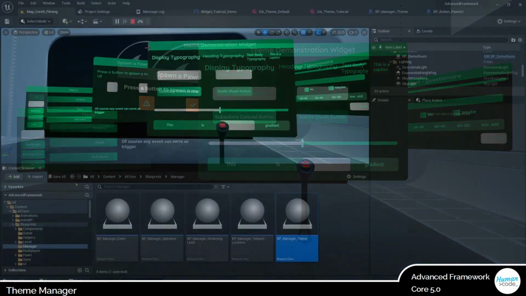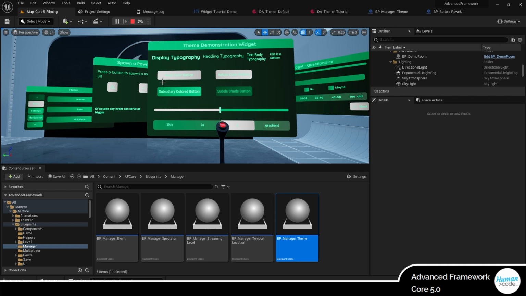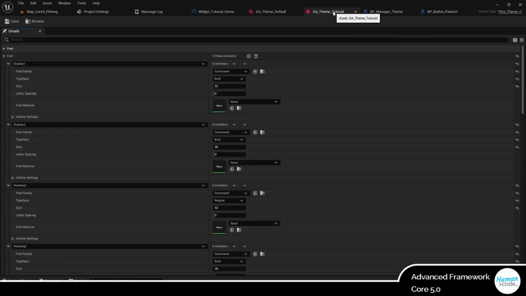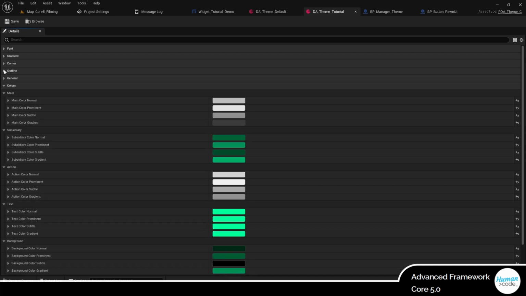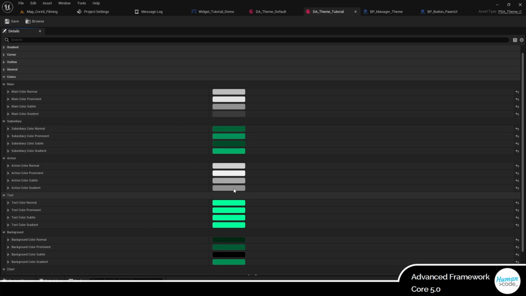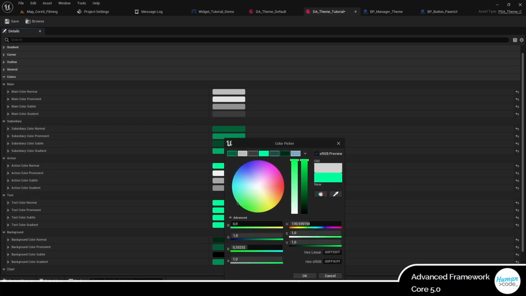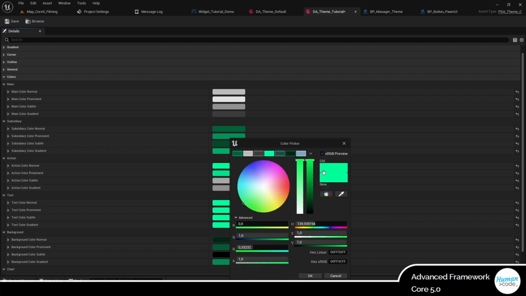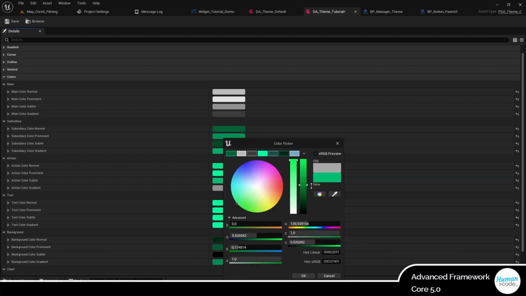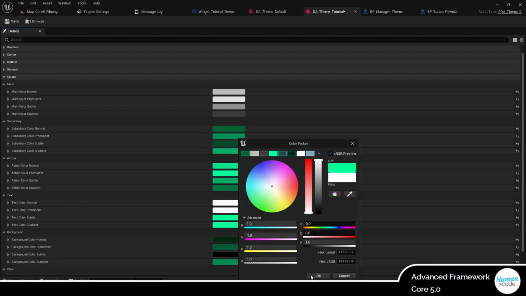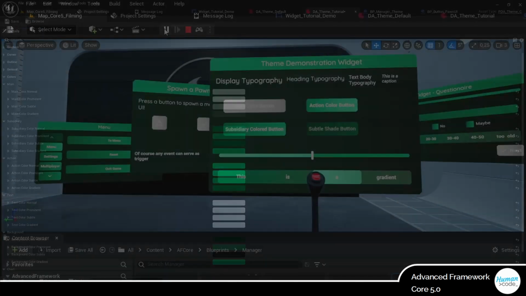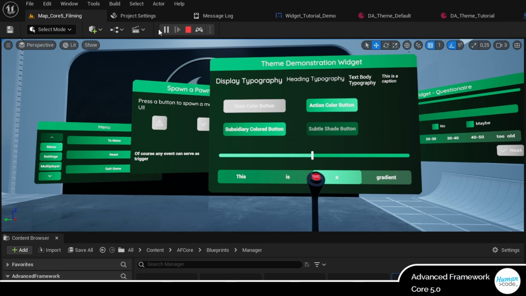Seeing our widgets in the level, we find that some of the design decisions we made in the theme were less than optimal. So let's go back to the theme data asset and adjust that. First, let's change the typeface from the display1 text from bold to regular to make it less imposing. And then go down to the colors and ensure that the text is clearly visible on all backgrounds, including on the action color on which it is not very visible up until now. And going to the level, all our changes are already incorporated into the widgets.